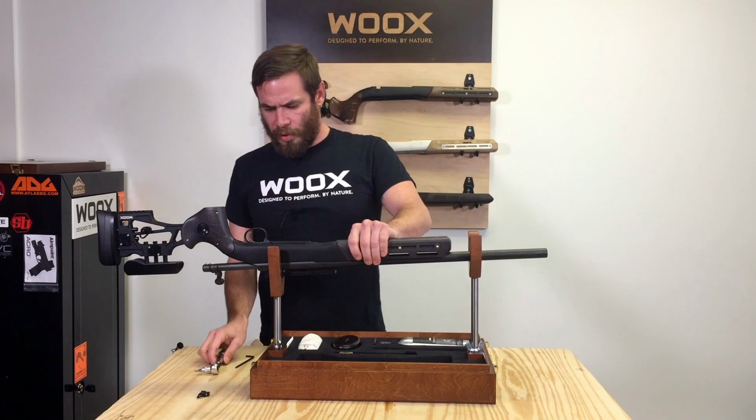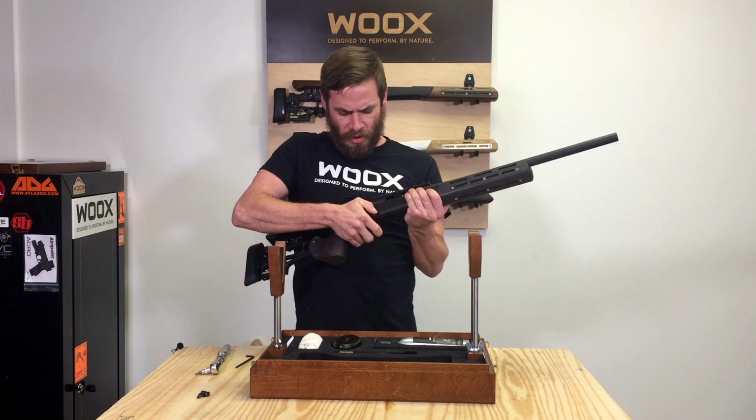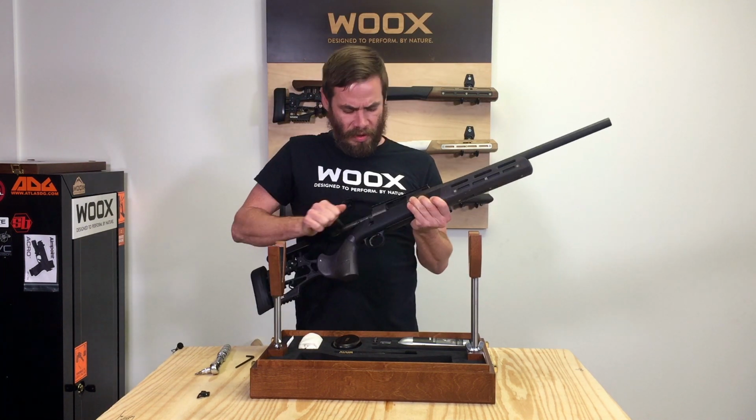Now that we have that properly torqued down, turn your rifle over and make sure it cycles properly. Everything's fitting and working well.